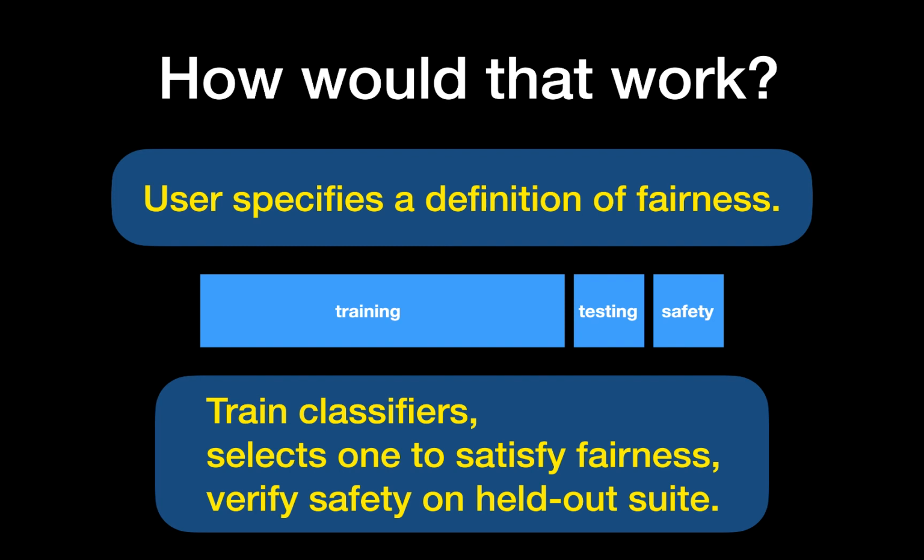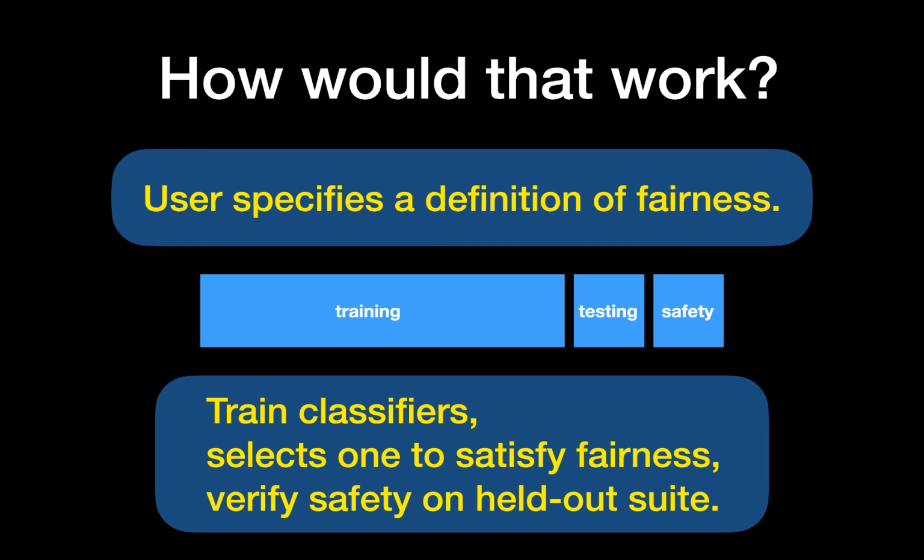I'm going to describe the rest of the approach at a fairly high level. We split the available data into 3 sets: a training set, a testing set, and a safety set. We train classifiers in the training data, and we use the testing set to produce one we believe is likely to satisfy the fairness definition the user provided. To do that, we use confidence bounds, such as Hoeffding's inequality or t-tests, when we know the data come from a normal distribution. We produce our best guess at a classifier, and then we use the safety set, once and only once, to check if the fairness property holds.